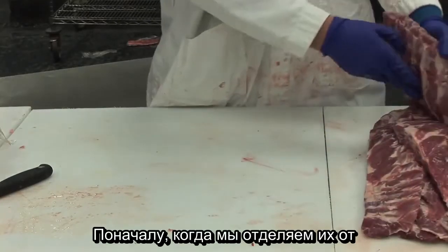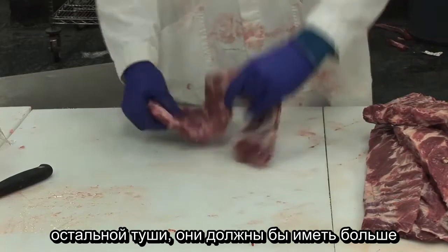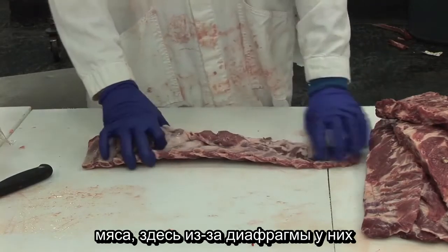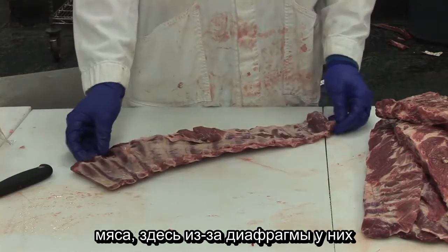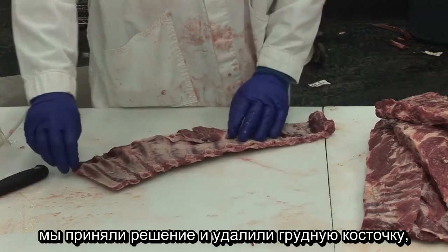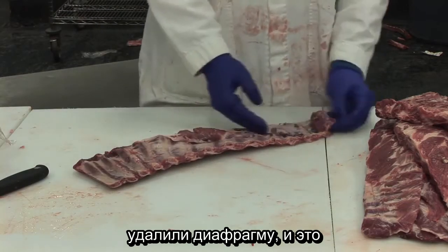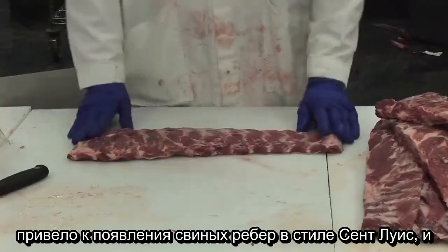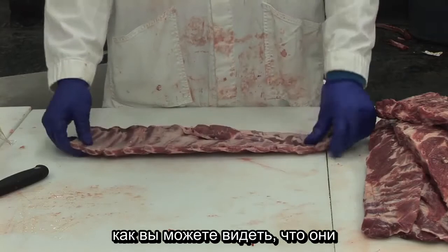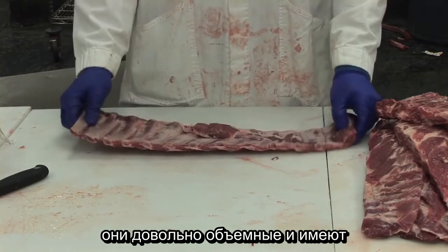So originally when we took them off the carcass, they would have had a lot more meat on here, a lot more diaphragm. They had a sternum attached right here. And so we went off and trimmed off the sternum, trimmed off the diaphragm, and then that yields the pork St. Louis style ribs. And so as you can see, they're relatively lean, not too much meat, but they're relatively long. They make a pretty good eat.